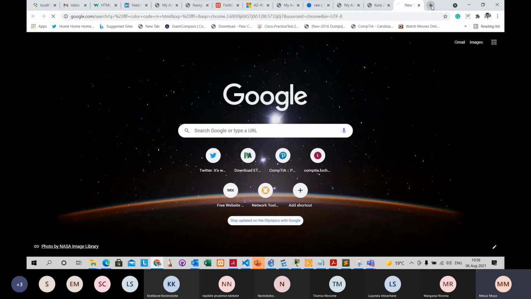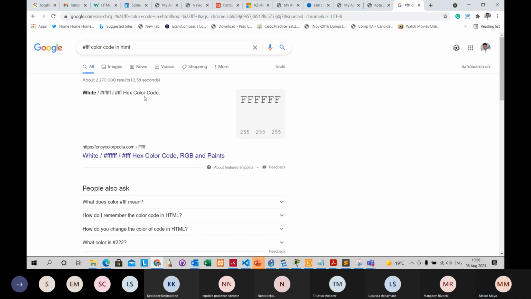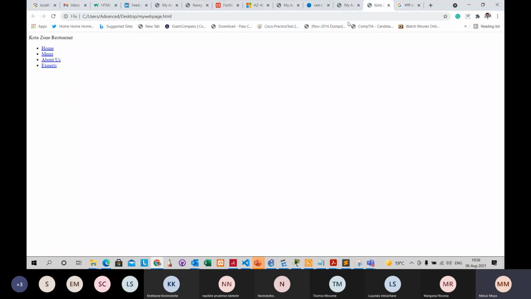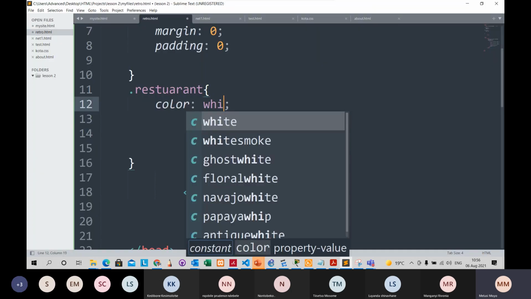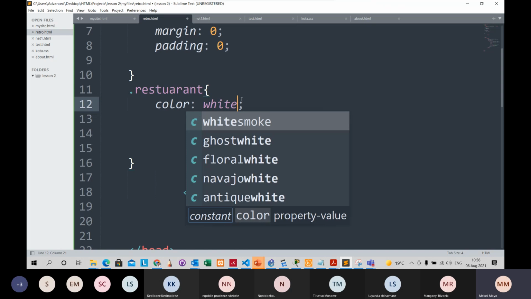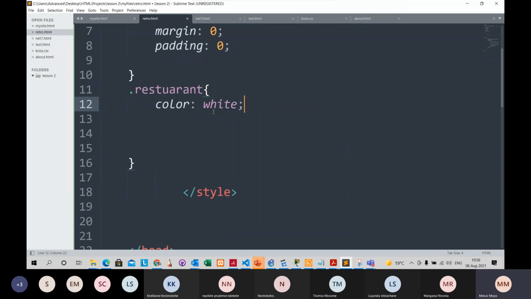Color code in HTML. It's white, right? So you can either use the hexadecimal when applying colors, or you can write white straight there. So you have so many options when it comes to applying colors.